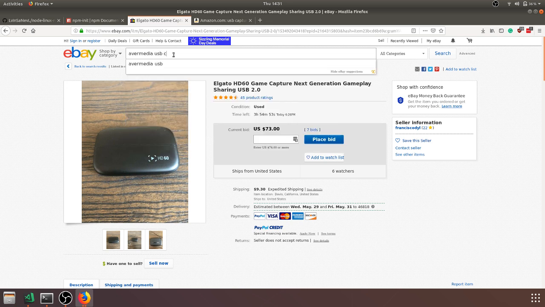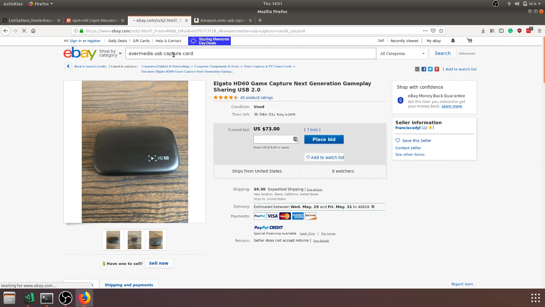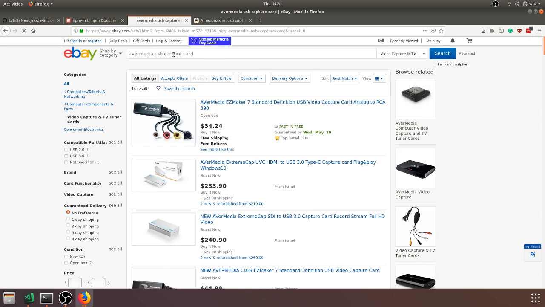Avermedia USB capture card. And honestly, encoding's not an issue, especially if you turn down your settings and you're not trying to stream 4K 60 lossless, and you're willing to go down to 1080 30 with a little bit of a dip in performance. If you look at this stream, does it look bad?